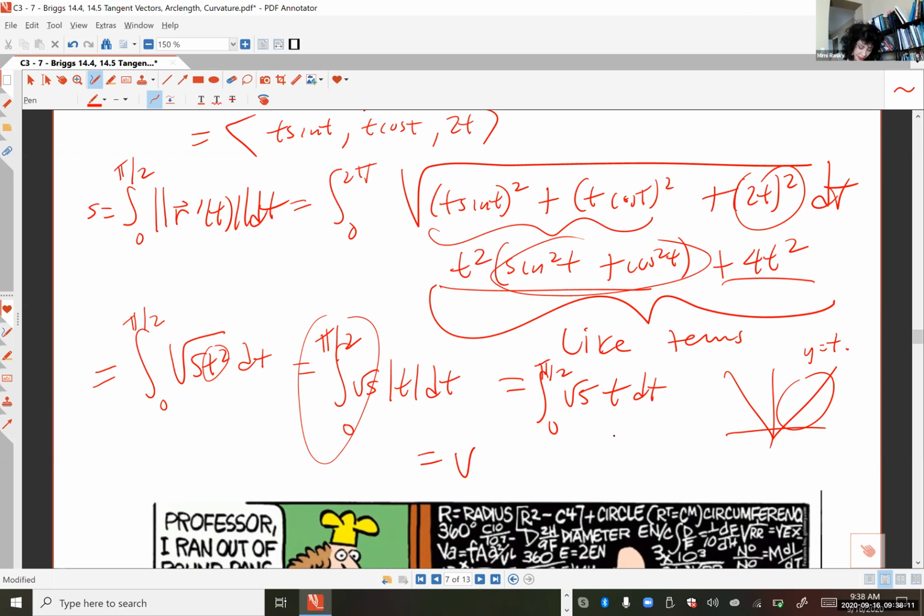And you're just going to plug in your limits, which are weird. And then your final answer is going to be, oh my goodness, square root of 5 pi squared over 8. Ooh, interesting. That's the exact answer. And when you do an arc length problem, please be sure that your final result is a positive number, because you can't have 0 or negative arc length. Okay, it just is not going to happen.